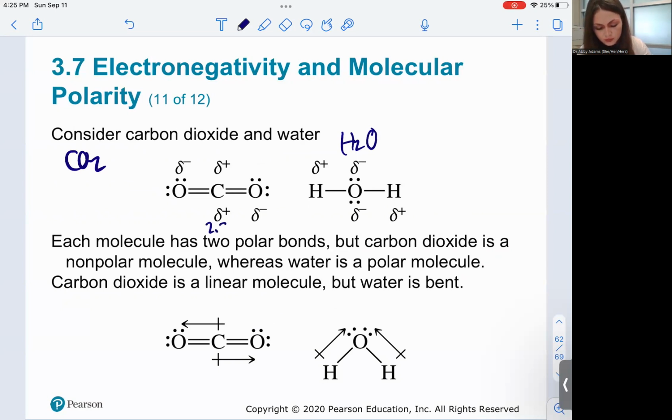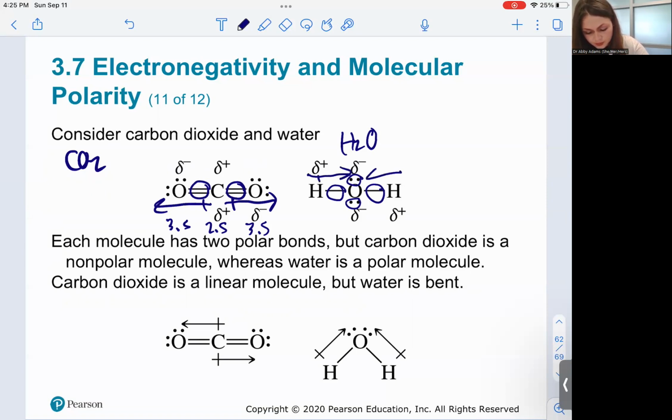So for example, if you have carbon dioxide and water, if you look at the electronegativity values for carbon and oxygen, you'll know that there is definitely some polarity between these bonds, all right? And you have these two areas of electron density. And you know that with oxygen, you have these two bonded areas of electron density and these two non-bonded areas of electron density. And you definitely have some polarity there.